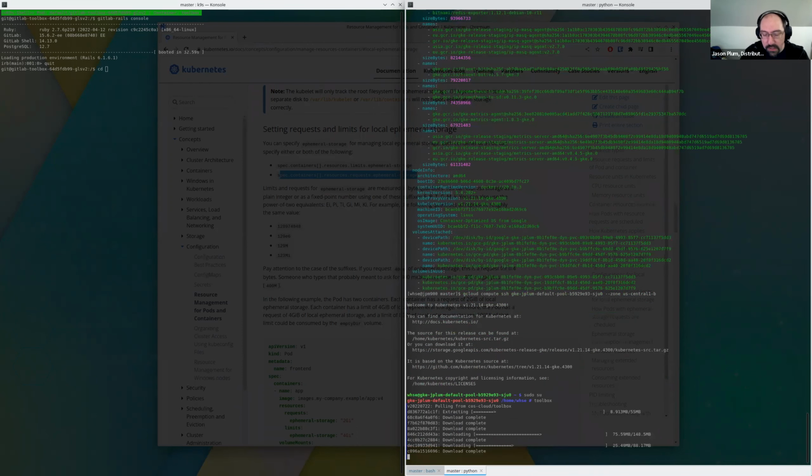It's in their bin path. And what it will do is it will pull down and mount in a whole bunch of stuff, so you can do debugging stuff, install packages, things like that. So I can actually do things like strace and hunt around in the file system and things like that.